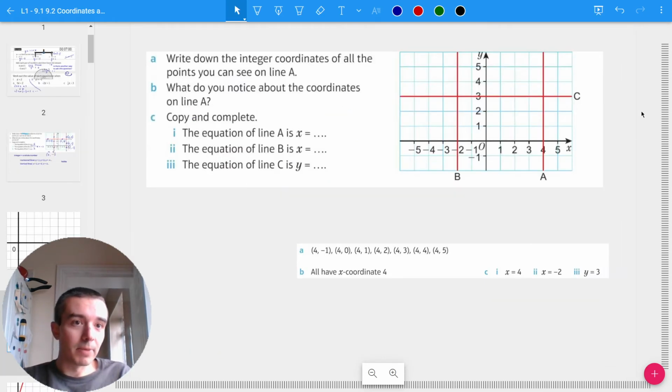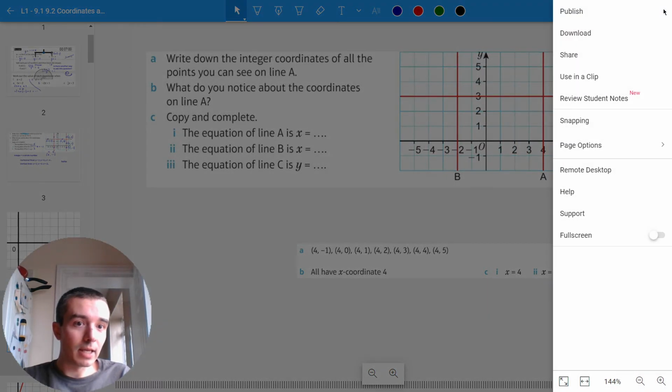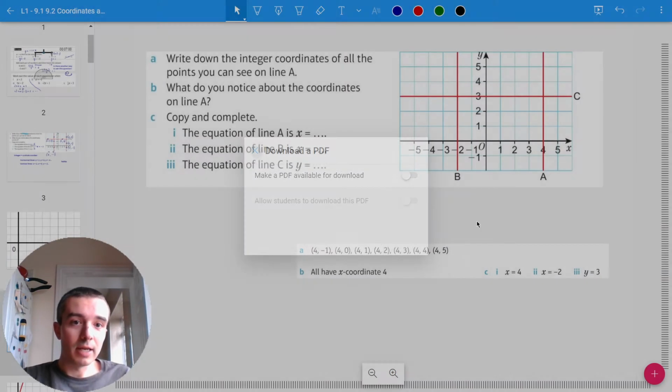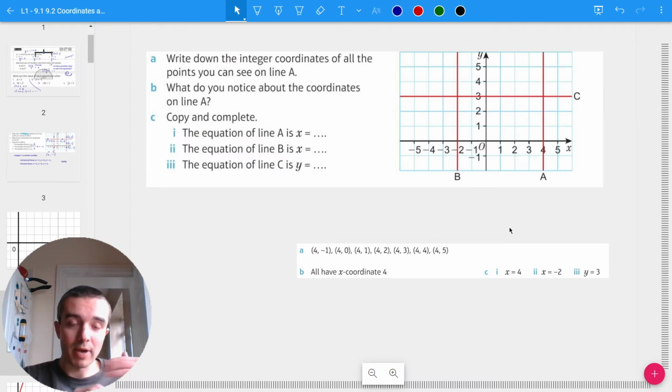Now all of these presentations can then be exported, downloaded, so they can be exported as PDF, including your annotations, of course, so everything will be saved. But there's an even more efficient way to do this effectively.